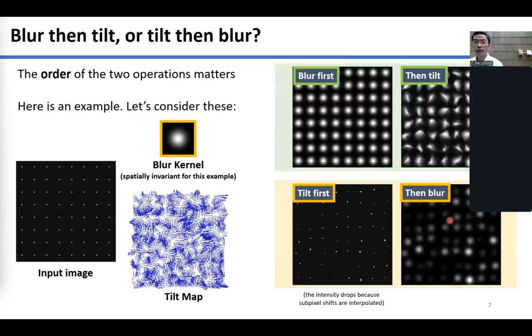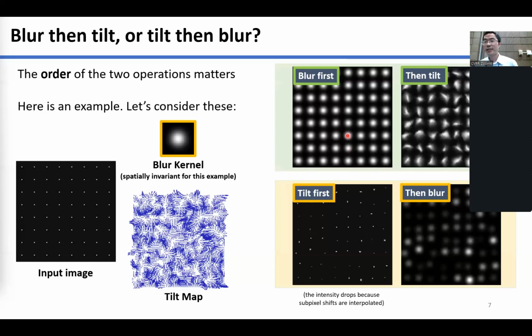Let me explain why. You need to follow me and do some mental calculation. The input is a grid of points. Now you want to apply a blur to this grid of points, and then this blur will be shifted, because of turbulence. So you have a point here. The blur should be blurring that point, and then you need to move that pixel to another location. So the blur has to move. Remember, the blur has to move. Look at the yellow example here. You first move the location of the pixels, and then you apply the blur to each individual one. Then you're moving the blur to a location.